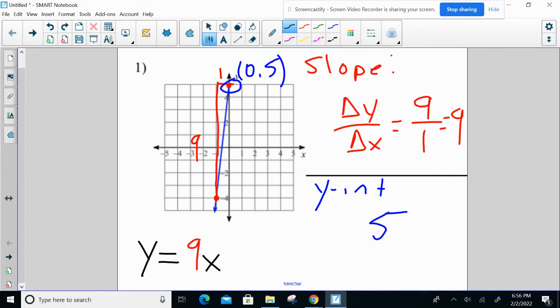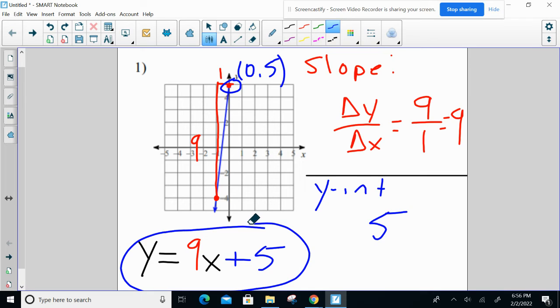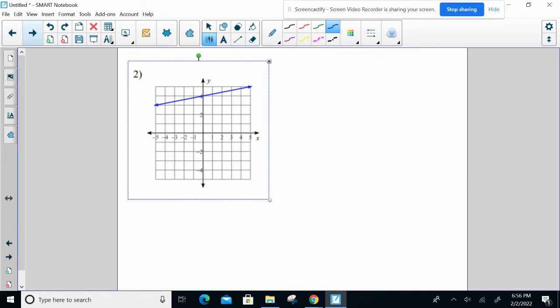Growth always goes by the x. Plus 5. Really not a whole lot different than the way we've done it before with growth and starting value. Starting value is in the same spot. We just call it the y-intercept because it crosses the y-axis. It's the point where the graph crosses the y-axis, and we now know how to find slope, which is growth. So there you go. Let's look at one more example here.